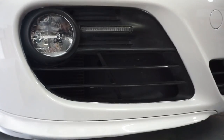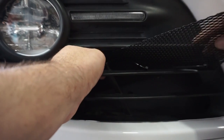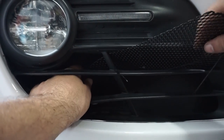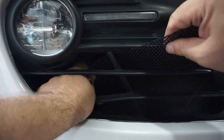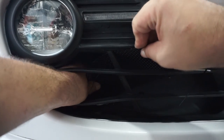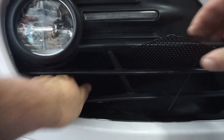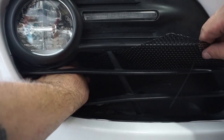So let's get this in. We're sliding this in real slow, and you can fit your hands in here a little bit, and it'll go through. Be careful, because this is actually really thin, and it'll start to bend, so we don't want to bend it too much. You can bend it a little, but just kind of wiggle it in. There we go. And watch your hands, because there are some sharp edges on here.